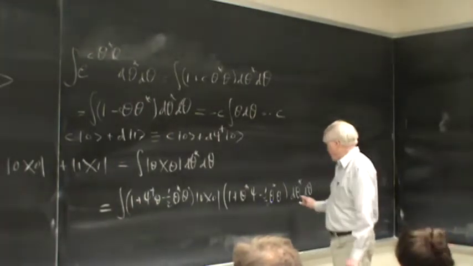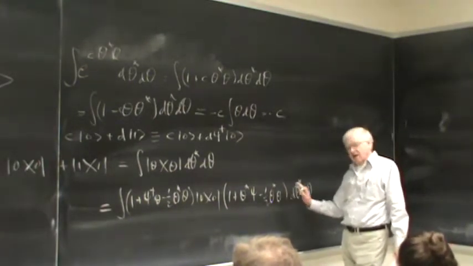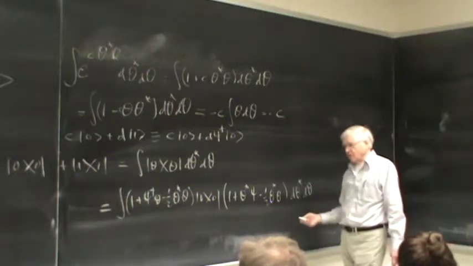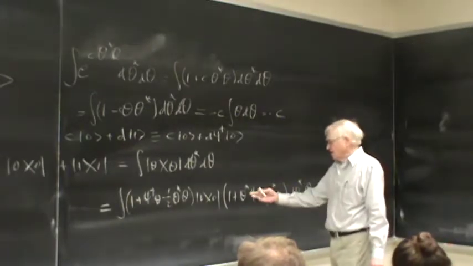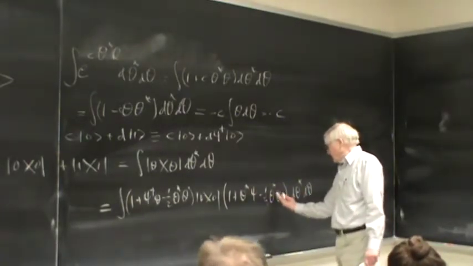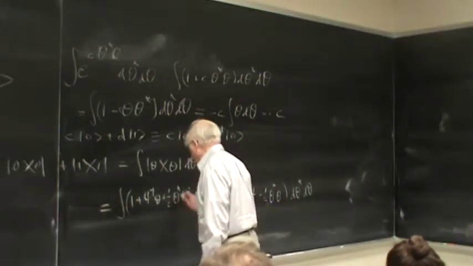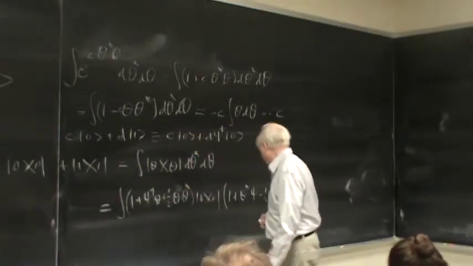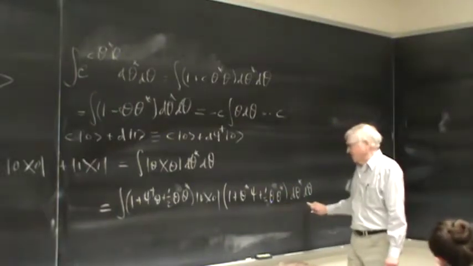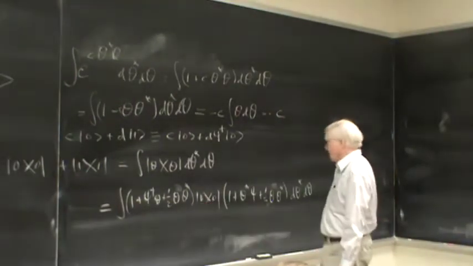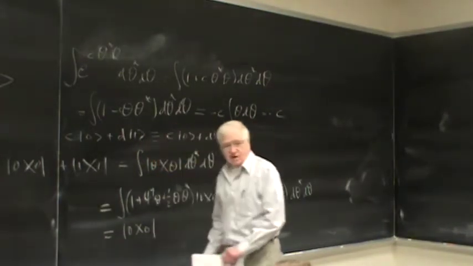And in fact, when the theta star theta hits the differentials, the thing is backwards. And so we need to bring the theta star forward. That changes this to a plus a half. Same thing with this one, we flip them. In fact, why don't I just flip them right now? Plus, now we see that this thing and that thing give us the state 0, 0. So this is part of the answer.